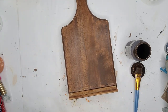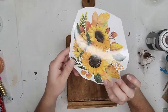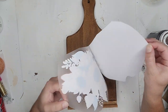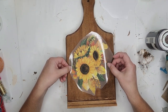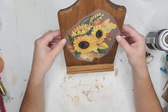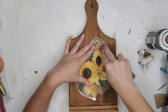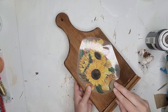I'm gonna let that completely dry, and then I'm just gonna add this really cute sunflower transfer. I do have these linked in my affiliate links. You can find them on Amazon, but I actually bought these from a booth in a vendor mall that I like to visit. So I'm just going to lay it out where I want it to go, center it up, and then you're just gonna take off the backing, lay it down, and use the stick or a credit card or any kind of flat surface to rub that transfer off.